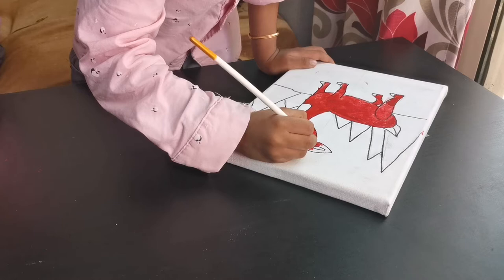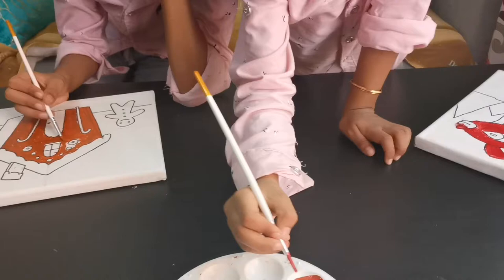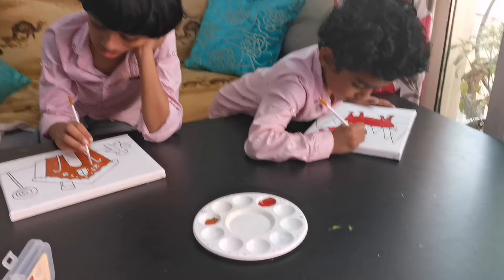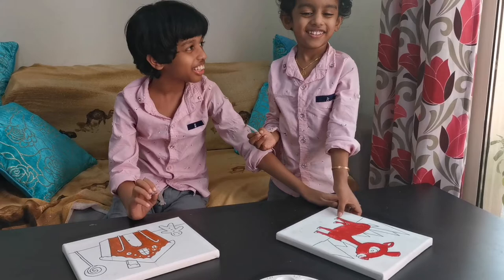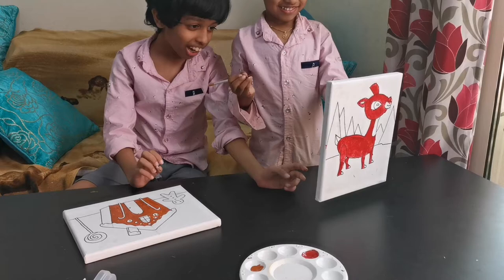And do you see the lollipop? I need to color that with yellow and orange. Well, I can talk. Is it good, right, Vedu? Yes! And it is completely red. Right? Yeah.